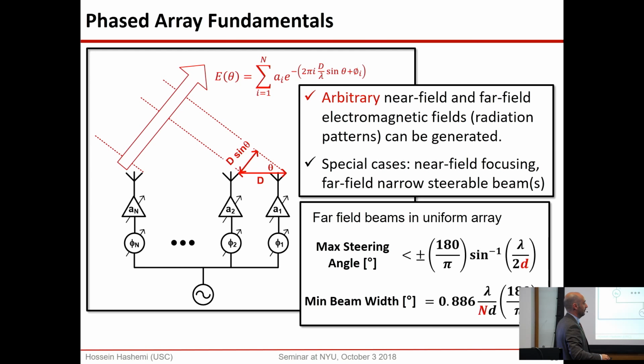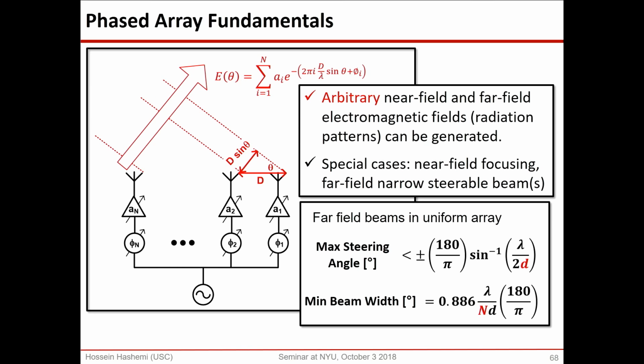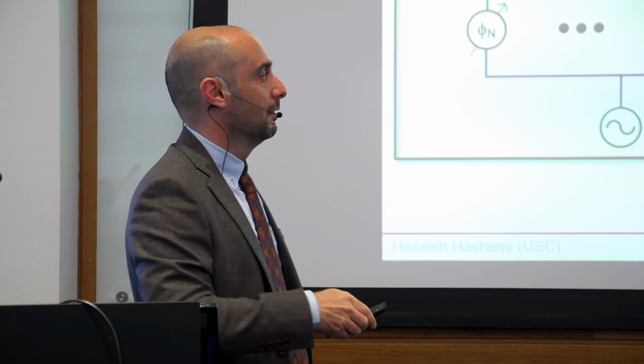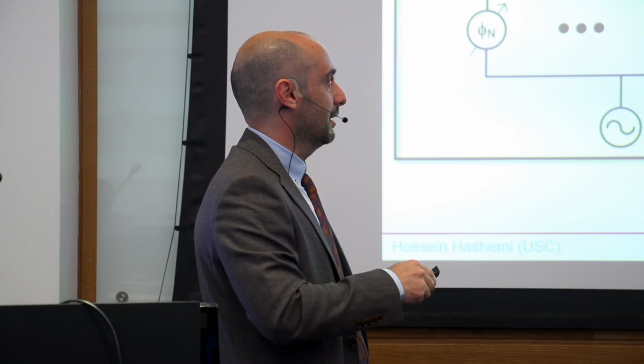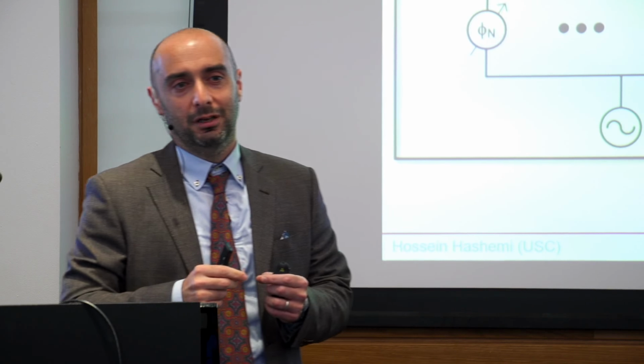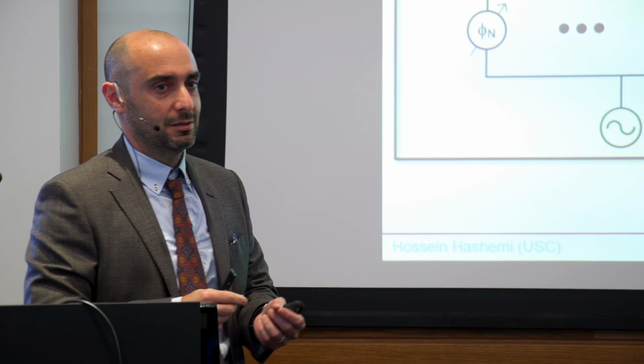Well, things are very, very hard. Because I told you that in a good scenario, this distance, d, has to be half a wavelength. In radio frequencies, things are easy. So even at 30 gigahertz, which is a very high frequency, 30 times higher than the frequency of your cell phone, the wavelength is 5 millimeters. 5 millimeters is a large spacing, believe it or not. In optics, wavelengths are about a micron. So these antennas have to be placed half a micron away. Now, that's not easy. That's very, very hard.